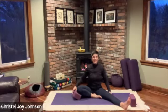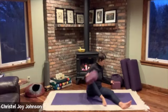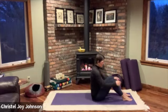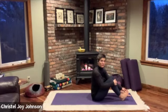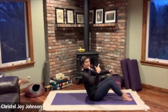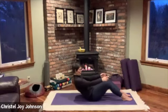Inhale, come all the way up. Let those legs go out in front of you. Push through the ball mounds of the big toes, particularly. There's many things I could point out, but we're still doing a little bit of that footwork to bring it with us as we move throughout the new year.